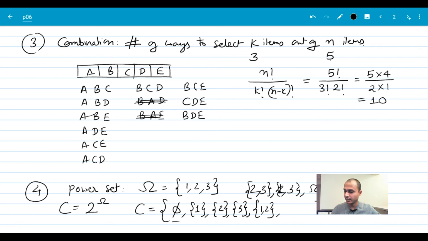So how many sets are there? 1, 2, 3, 4, 5, 6, 7, and 8. So this is the collection, this is the power set, and the size of the power set. So size of a set is represented using these vertical lines. So size of the power set is 2 to the power the number of elements in the original set, which is 3 here. So size of the power set here is 8. Okay. So in general, if there are 10 elements, the size of the power set is 2 to the power 10 if I include the empty set. If I don't include the empty set, you have to do 2 to the power n minus 1. Okay. So that's the power set.